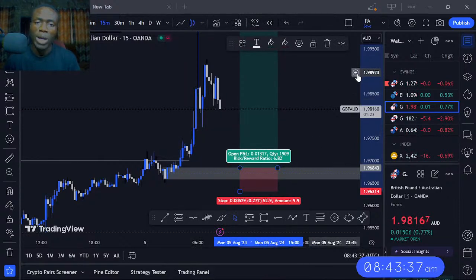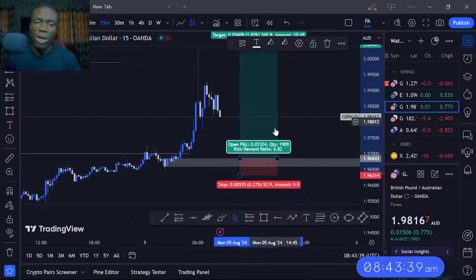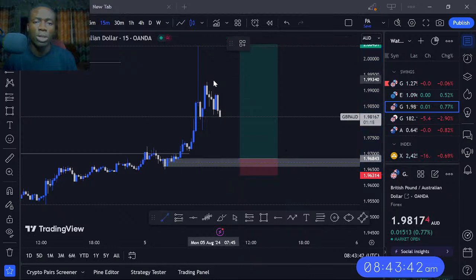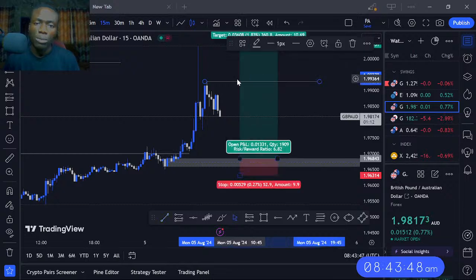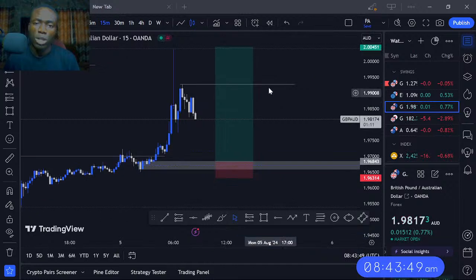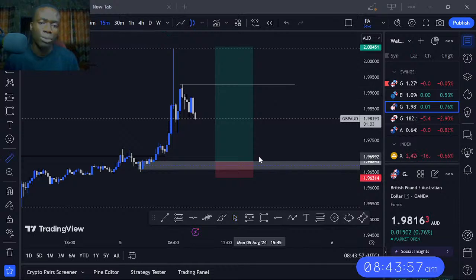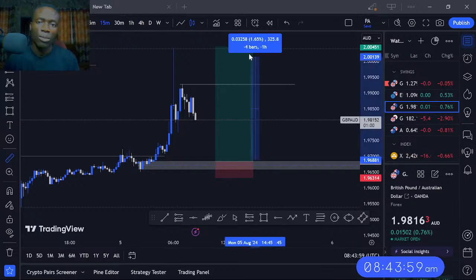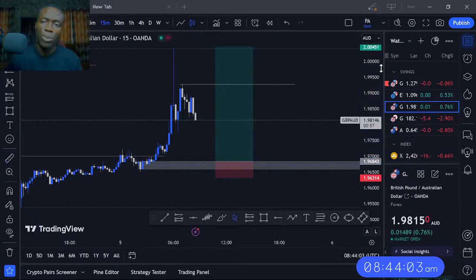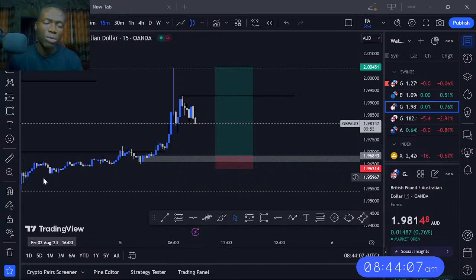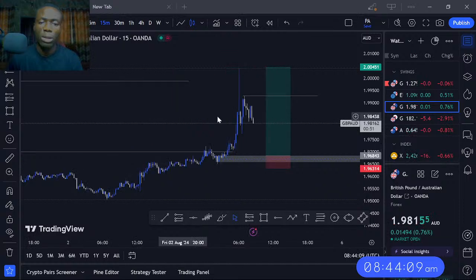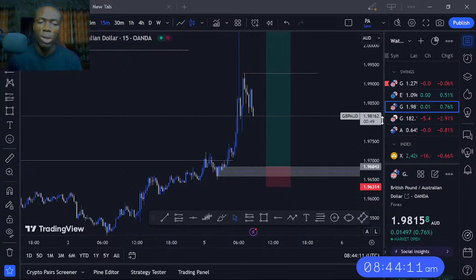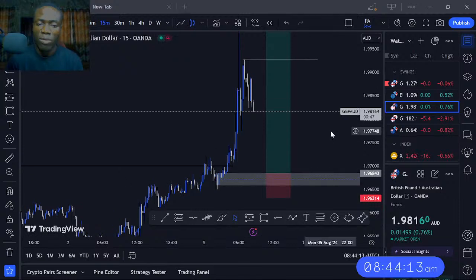So we are looking for a sweet buy from this area here, and if you are buying from here, this place will be our area of take profit one. Actually, this place here will be our area of take profit one, and then once the market gets here, we can decide to close some part of our trade and then let the rest of it actually ride on. And that's about how many pips. So this is almost what we're actually aiming for, provided that the market is able to drop down to this level. But in case the market doesn't drop down, then our outlook might change within the week. As I said, I will be dropping whatever change that I make in my Telegram channel.